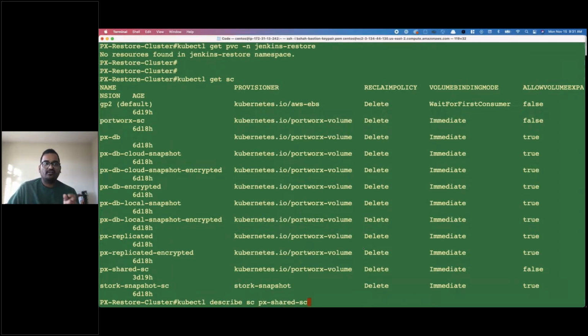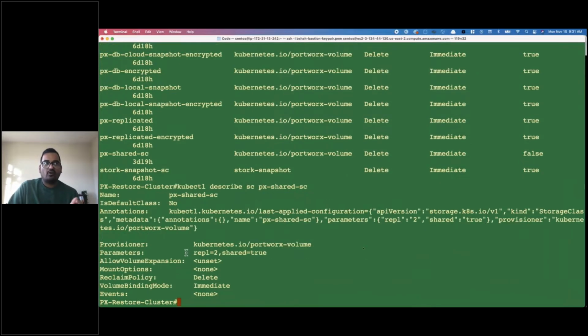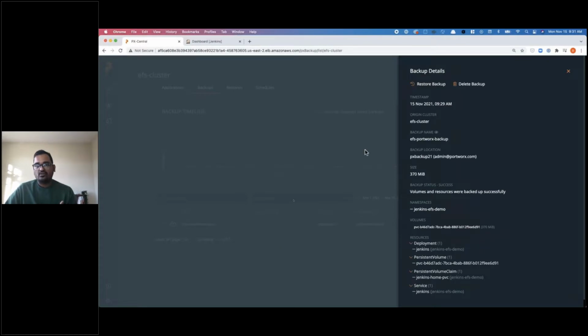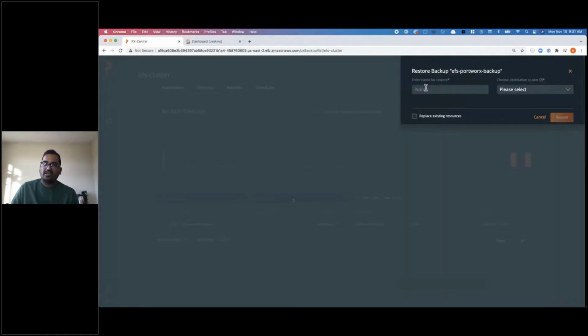class. So here, since we are moving to Portworx, we have already configured a Portworx storage class called px-shared-sc, and in addition to it being a ReadWriteMany storage class, it also stores 2 replicas. So any data that's written on the ReadWriteMany persistent volume is replicated twice, or has 2 replicas stored on the EKS cluster. So it gives you an additional level of fault tolerance as well. So let's perform a restore operation.